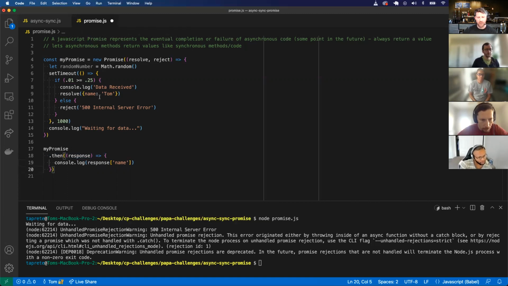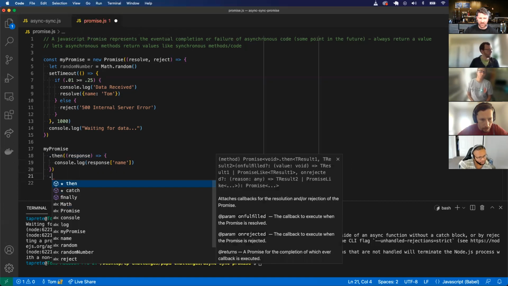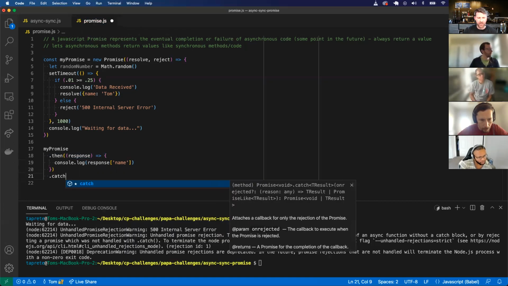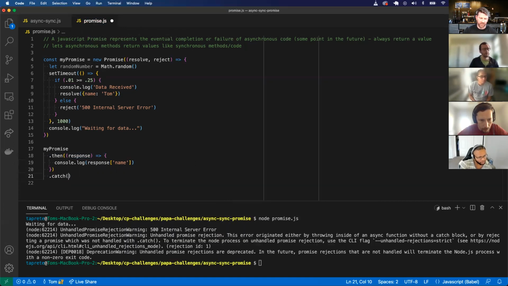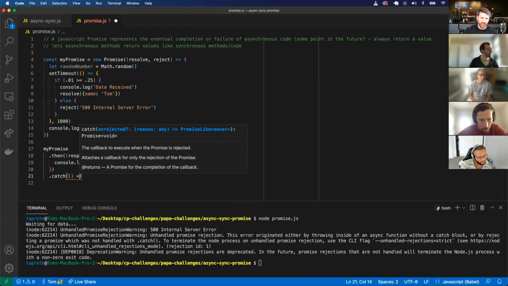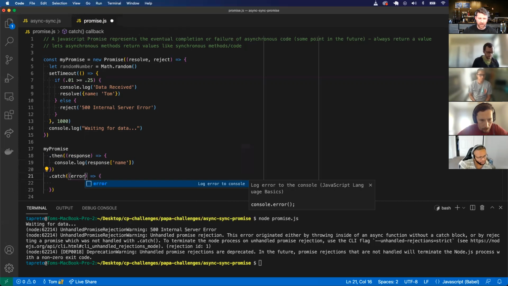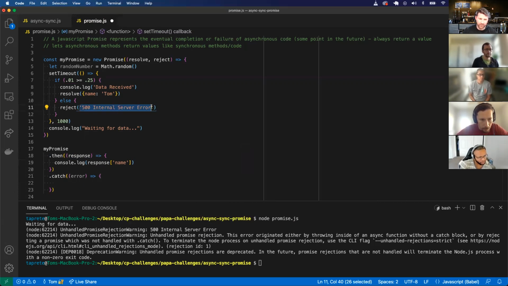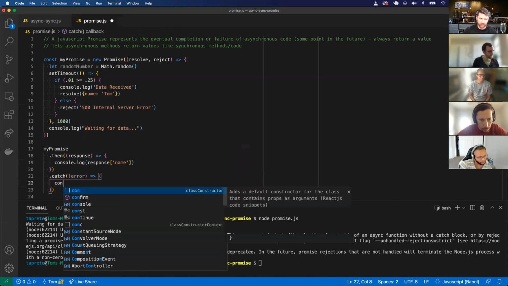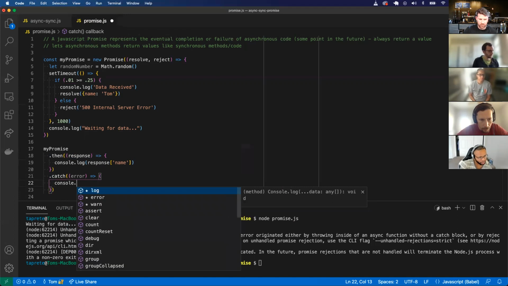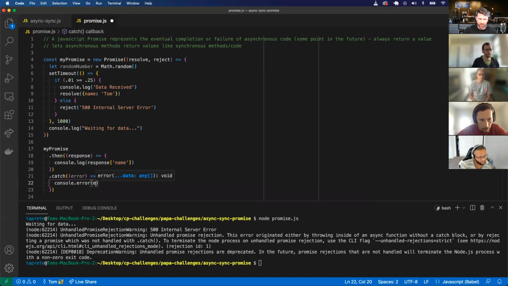But in order to handle the rejection, at the very end of my promise, I can do a .catch method, which again takes in an anonymous function that takes in the error, whatever's being passed in when I'm rejecting it. And now I can console error the error message.